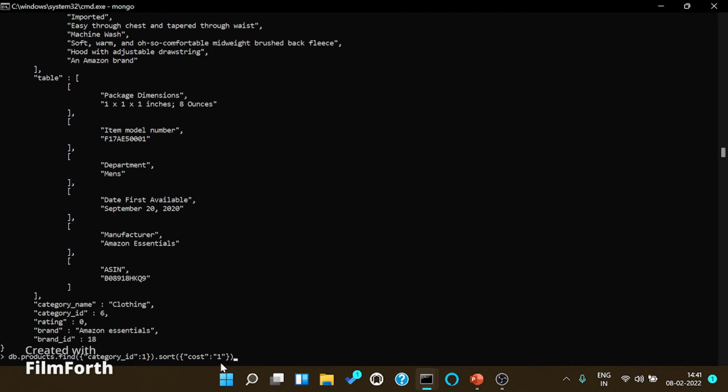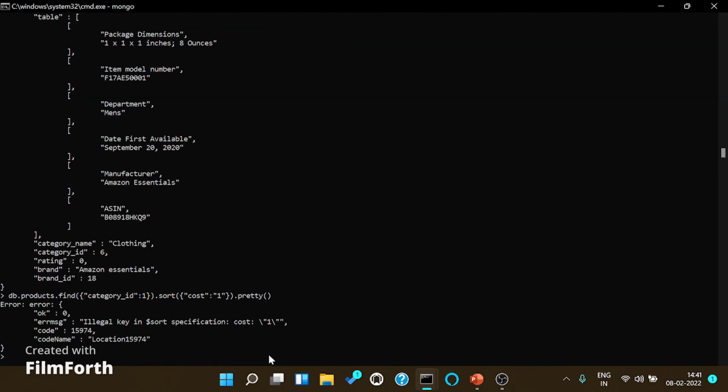So let us try with 1. So with this condition we should get all of the products whose category id is 1 in ascending order with respect to cost. Now let us hit enter.